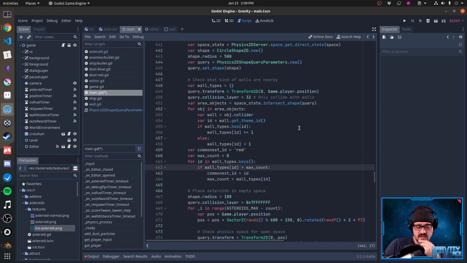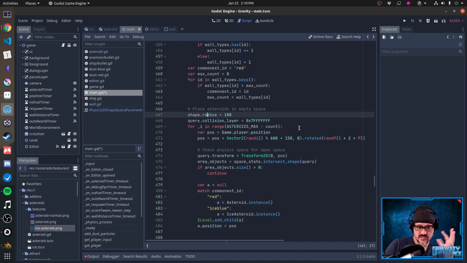And then if the next ID had more than that, it'll change it and update the count. So then down here you end up with a commonest type of wall that was nearby. And it'll either be red or ice blue, or jungle or the void or whatever I end up adding later.